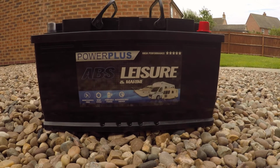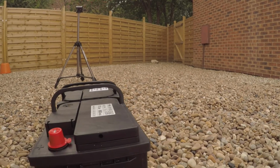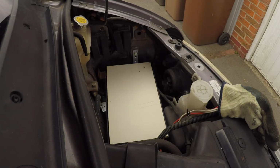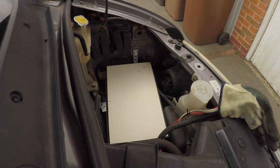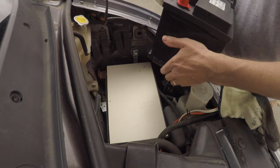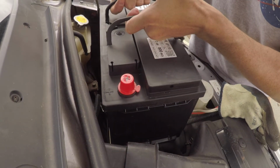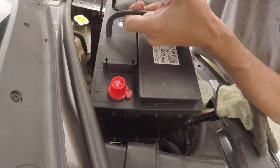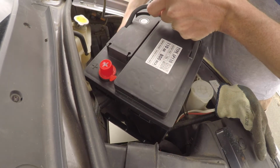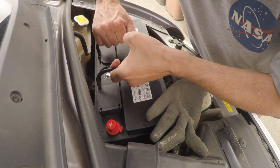So I've just got to remove these plugs which are on either side of the battery. And as you can see, I actually cut a piece of board to go on my battery tray just to keep it nice and level. And now it's just the task of squishing that massive battery into that tiny little hole there. Now, it looks like it's probably not going to fit from this angle, but it does go in alright, I have to say, just.